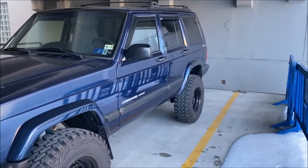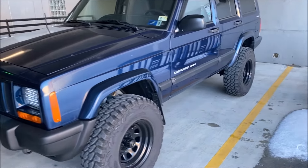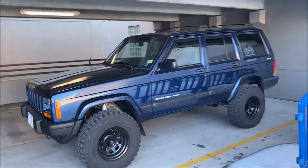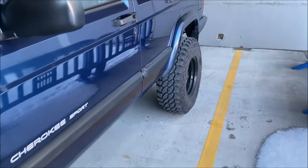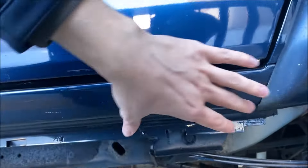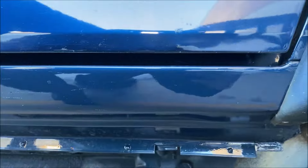Let's go ahead and do a quick walk around of my Jeep right now. I wanted to talk about all the rust repairs that have been done on this thing and show you some of the rust that has recently formed. The most common place to have rust on these old Jeeps is the rocker panels and the rear lower quarter panels. If you walk around to the rocker panel here, you can see it is actually very clean because we had the whole rocker panel replaced - the inner and outer panel. So as you can see, it is in very good condition.